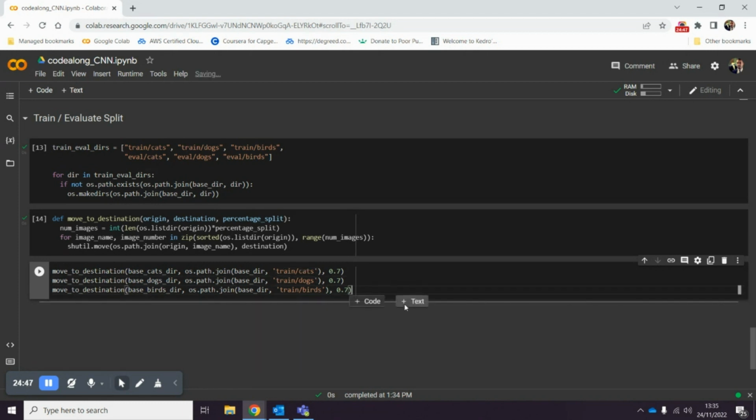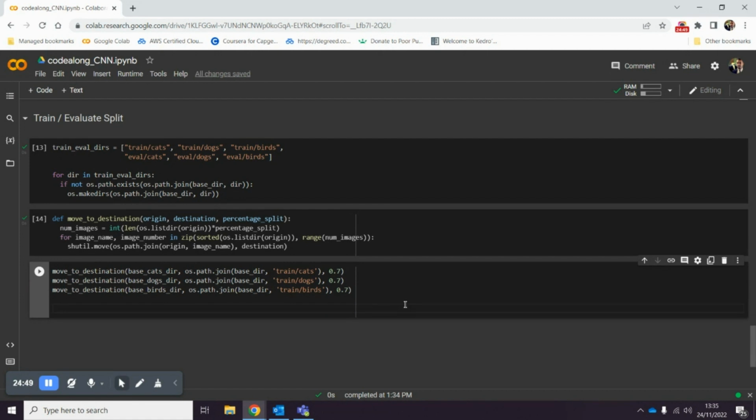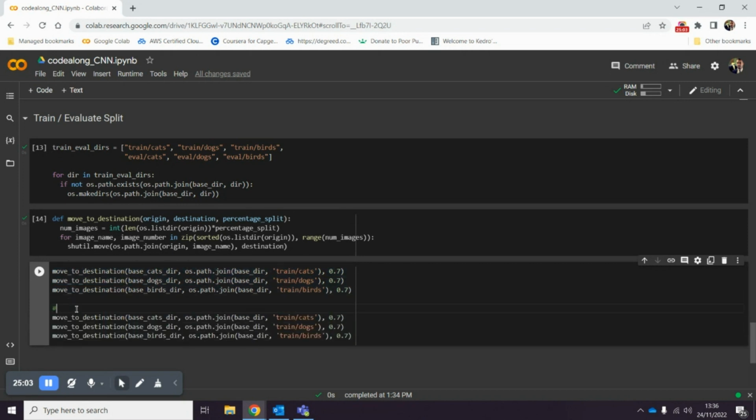Okay, and then what we need to do is move what's left in the origin folder into the evaluation folders. So let's do that again. We might as well just copy and paste, and we'll write a little note there, move remainder into evaluation folder.